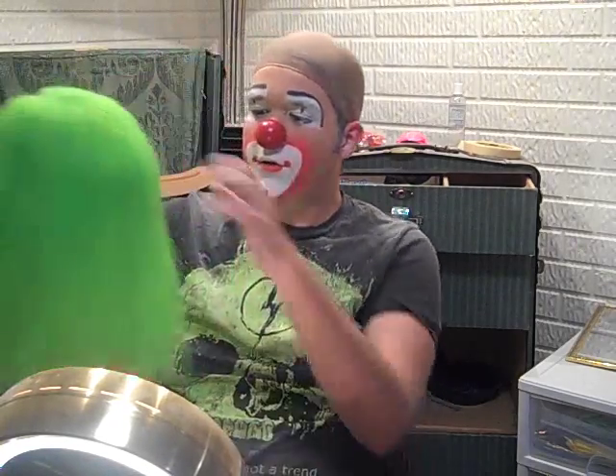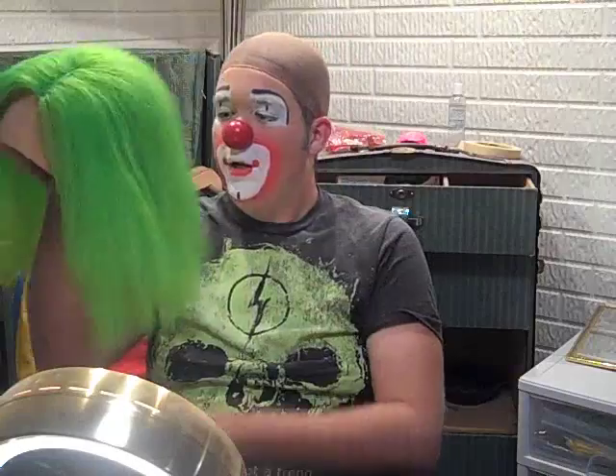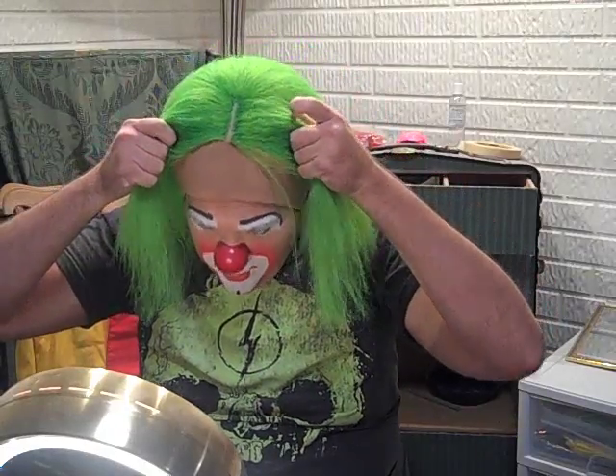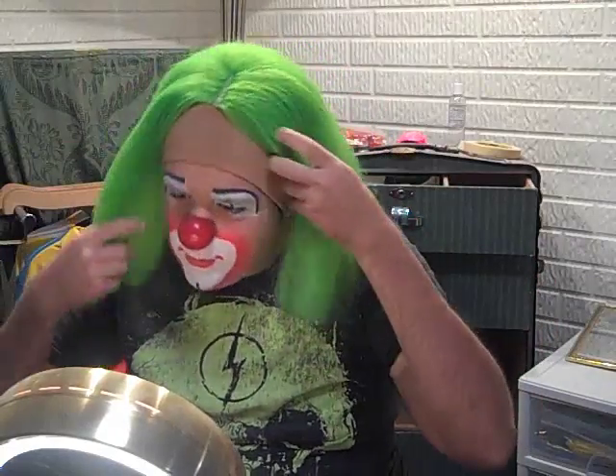Here's my wig — it's a yak hair wig. It's a really nice wig. Tara did a great job on it; I'd recommend them. Tara Kelly at Pro Clown Store makes great costumes and great wigs. So there's that — and I need to comb it and stuff. And then here's my hat.